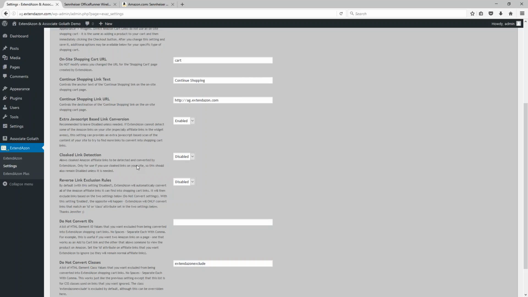What is going on with this setting is when you have this turned on, it can detect the end affiliate link even if the link is cloaked. So what I mean by that is a lot of Amazon plugins will actually have settings in them, or maybe even do it by default, where they cloak the affiliate link, where they try to hide the actual affiliate link from being able to be seen.